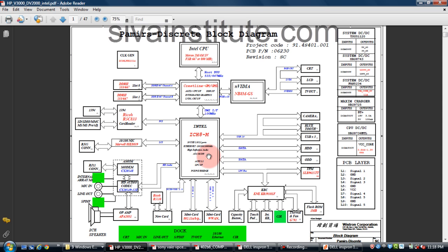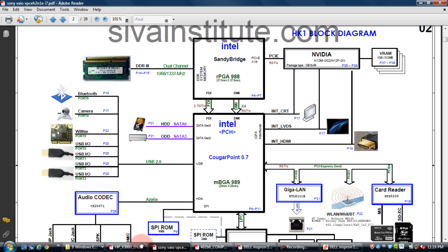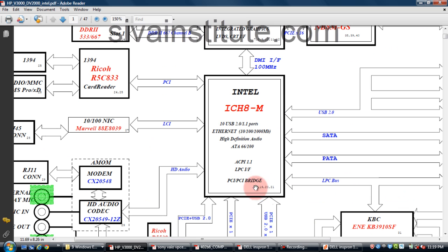In the latest models, the PCH, peripheral controller hub, is used after ICH10. This IC also has S5, S3, S4 commands. When you understand this, now we will see the ICH page numbers 18, 19, 20, 21.